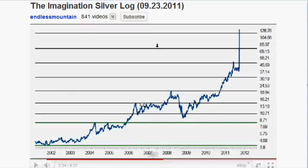And the way this would have translated onto this chart in here was, well, what I figured was going to happen was that it was going to break this area, come back down to support at the 31, then come to the resistance, pull back at former resistance, and then break out, going well through a Fibonacci level. That's what I was thinking. Now, what happened instead was that it went to the upside without any support in here. It came back down towards here, and that's where we are right now.